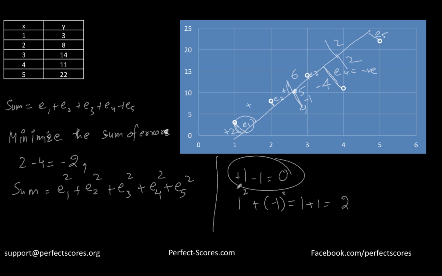So there is a problem if I add the individual errors, which is why I will square them and then add them. My objective here is to minimize the summation of error squared. I want to make it 0, possibly. Well, it's not going to be 0, because if it were 0, then we would have a straight line. But our job is to minimize this as much as possible.